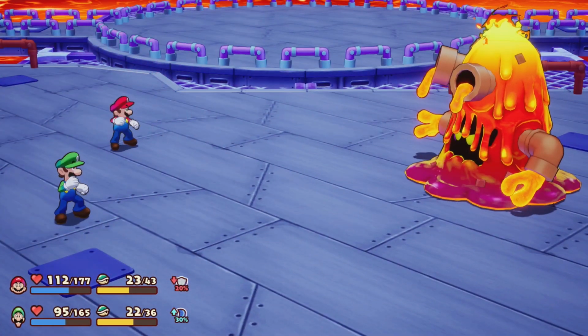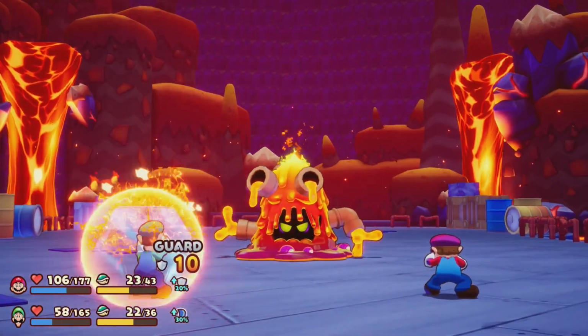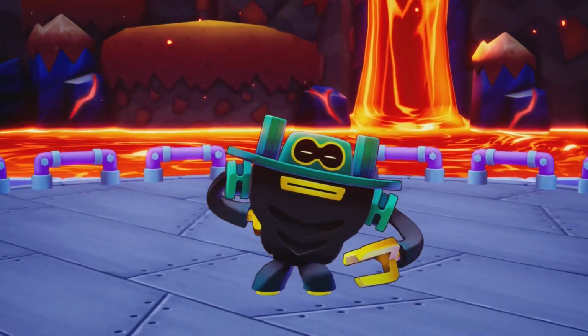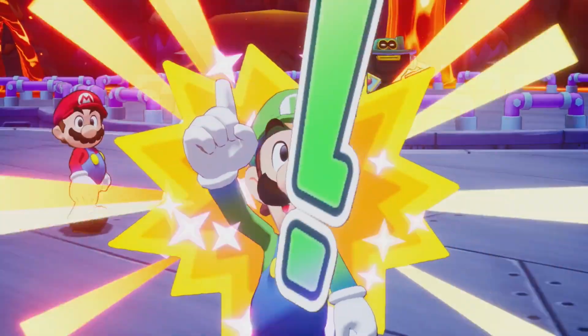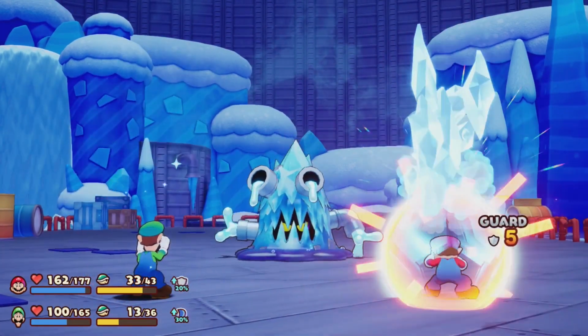Mario's Cozy-Wear DX was able to nullify his 20% debuff, but in just a few attacks, Luigi was already down to 58 HP, which is the lowest my HP has been in quite a while. However, once we were able to use Luigi logic to change the battlefield over to ice, the battle was basically over. Pipe Gunk doesn't deal nearly as much damage in his ice form as he did in his fire form.